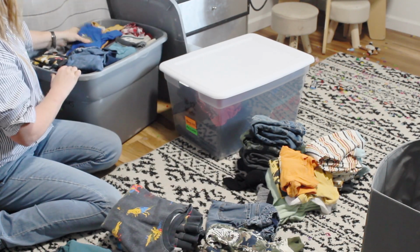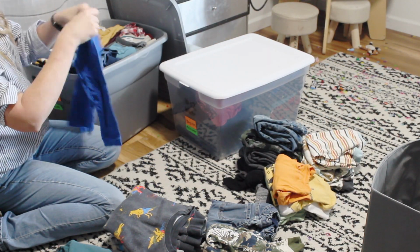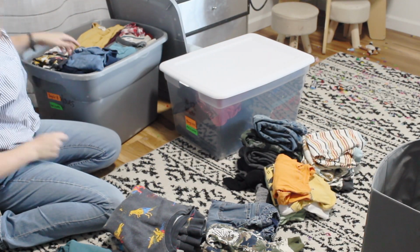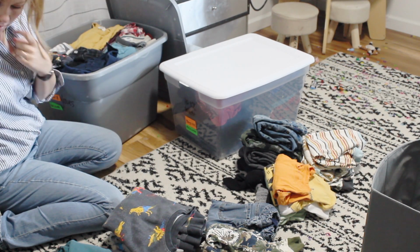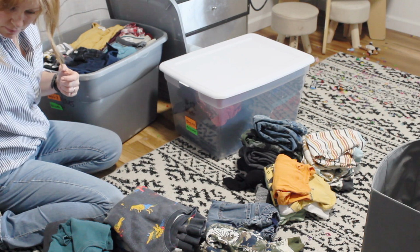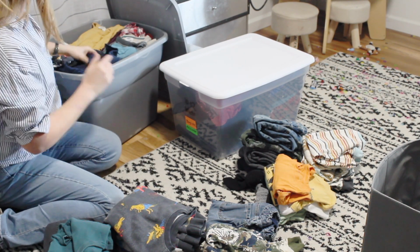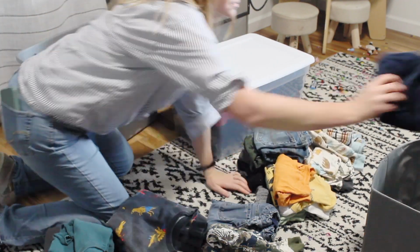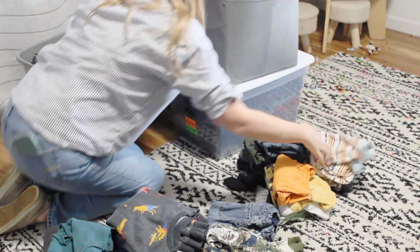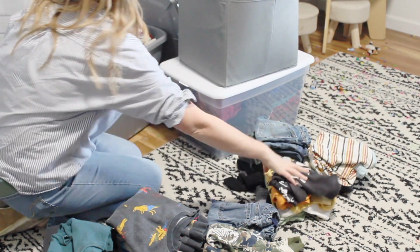And I get out all of my favorite pieces in the best quality first, so that I can see. I want several pairs of nice pants, I want several nice shirts, and it's really easy to see here and notice as I'm doing this, oh, there's not enough jeans, or there might be too many shirts. And that little gray canvas bin there, you can see, is where I put overflow items if I've pulled out our favorites and there are still several shirts in there that are decent but just too many for the drawer.